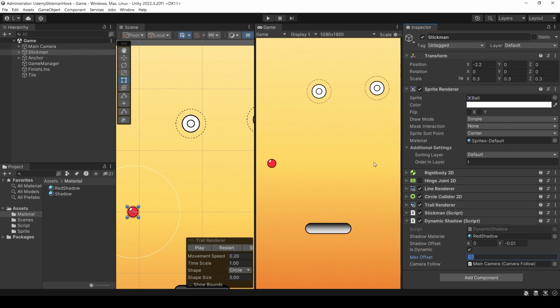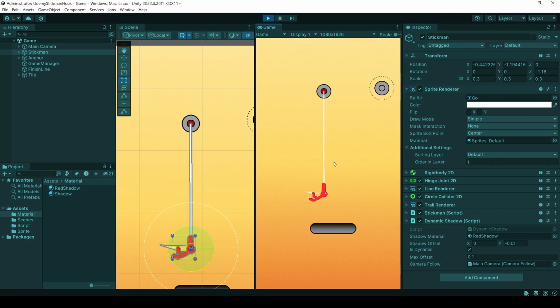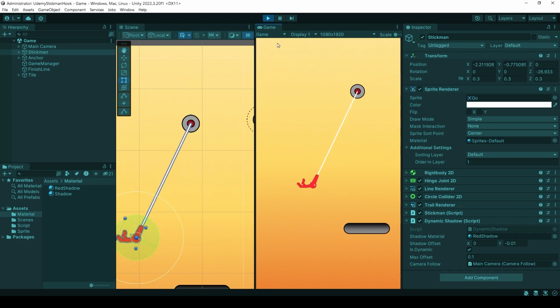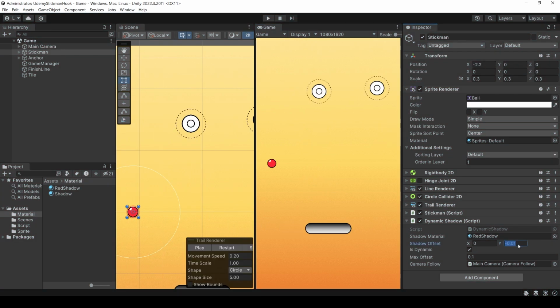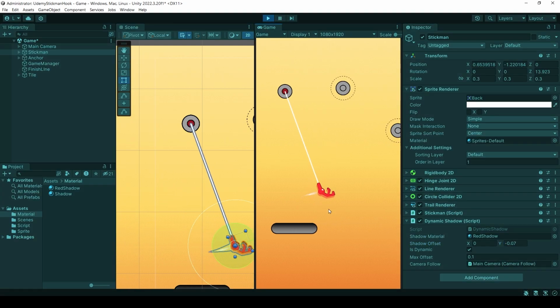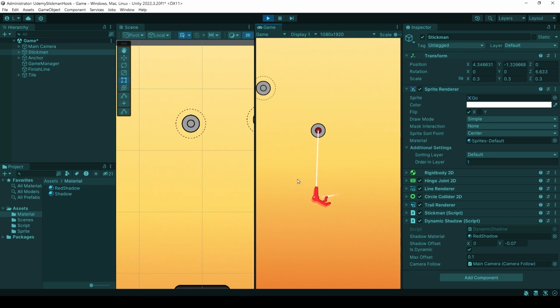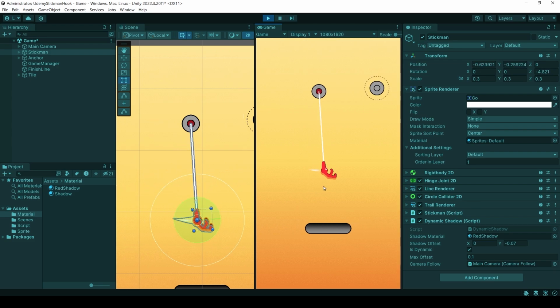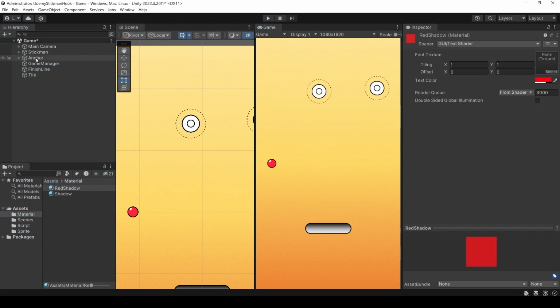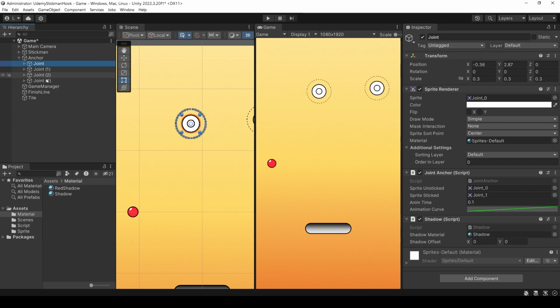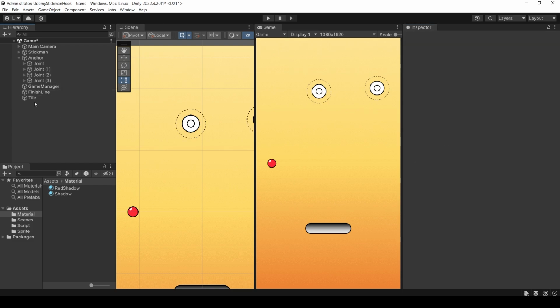Okay, so save the scene and hit play. Shadow offset dot y is too low right now, so change this to negative 0.07. Feel free to choose the color and the shadow offset according to yourself. Our shadow offset is changed in the Shadow script because we changed it to public. So re-add the shadow offset dot y as negative 0.07.